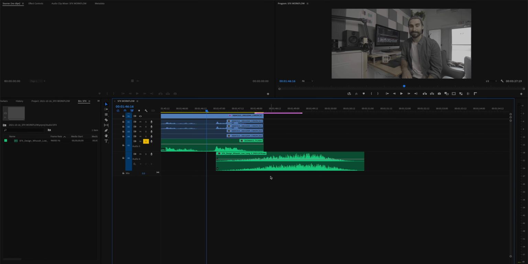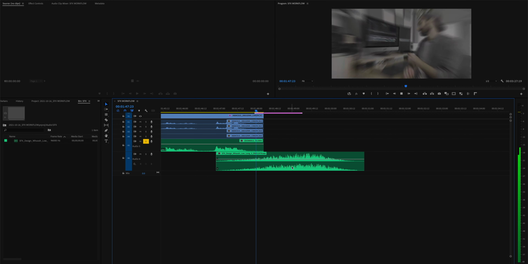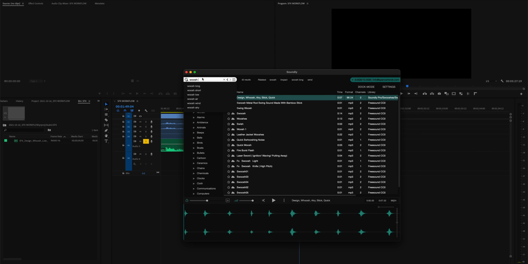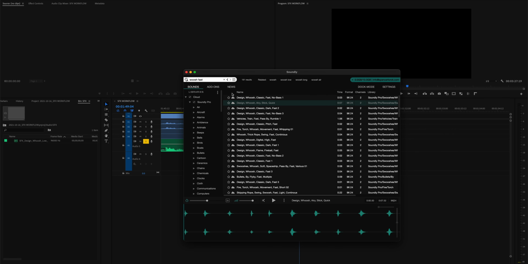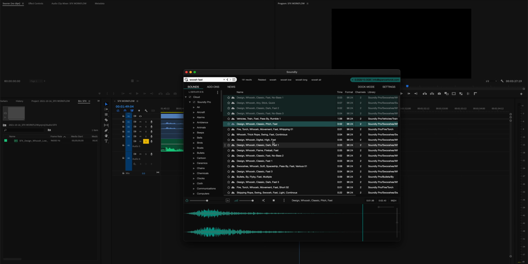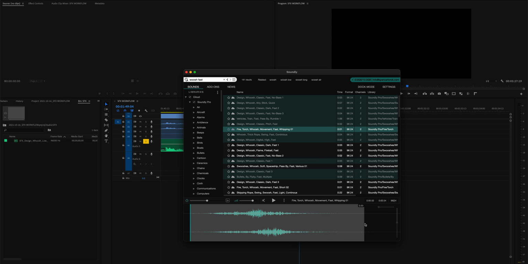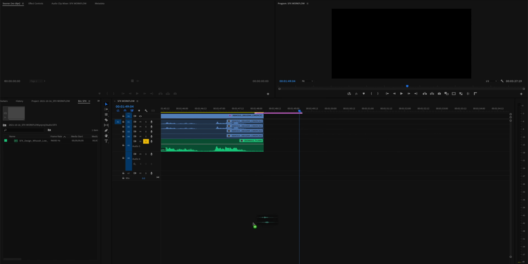Okay, let's replace the sound effect that you just heard coming into this transition. So we're gonna delete it, and we're gonna open Soundly. Let's replace it with a fast whoosh. You can cycle through them and pick which one's your favorite. Okay, so I found the sound effect that I want, and this is the cool part. All I'm gonna do is highlight the part I want, or I could double click if I want the entire sound effect, and then I literally just drag it and I drop it onto my timeline, and it's there.